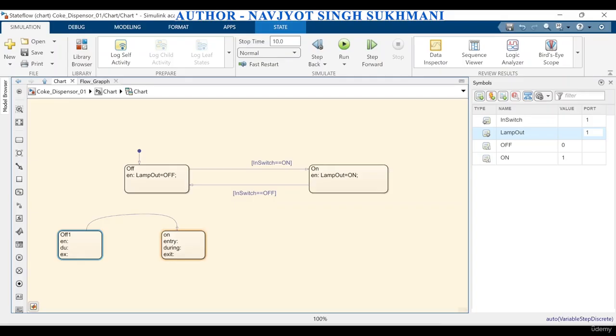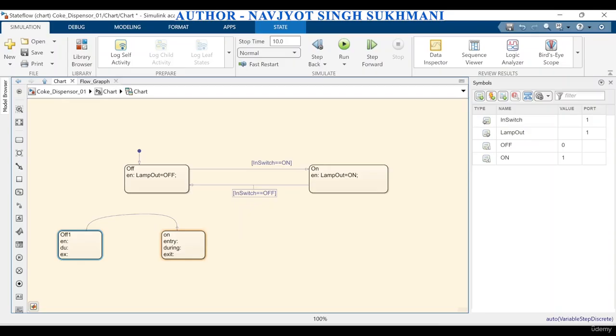We can observe in this lamp example that we have lamp on and off state actions that are performed based on the switch status. The output value is held until the entry action of the subsequent state is executed. That will be happening here. We will see the example; this example also we will learn. I'm just explaining before I start explaining the example, all these concepts of the state and how we can do all this.